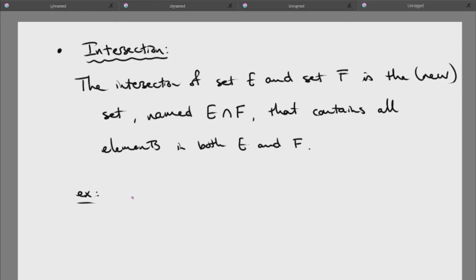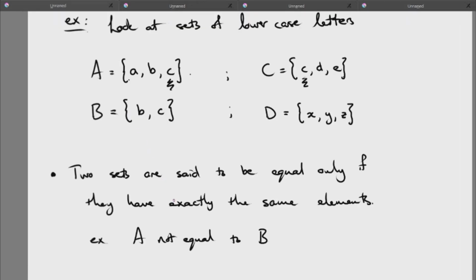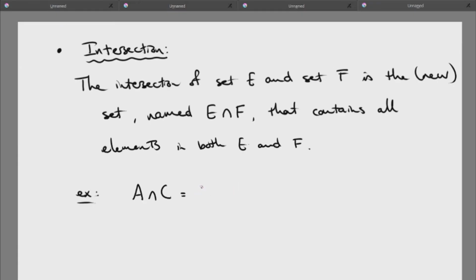If I say the intersection of A and C in my example, I'm literally looking for the overlap. I'm looking for which elements are in both, and it's only little c. So it's going to be little c. Only the ones that are in both of them.